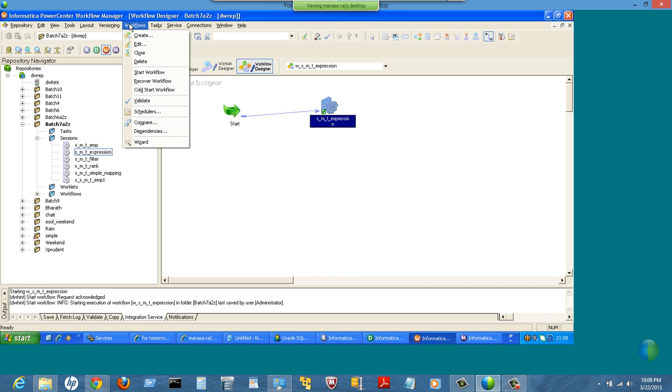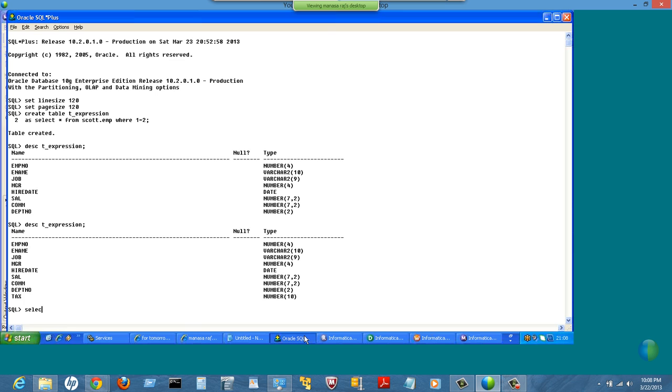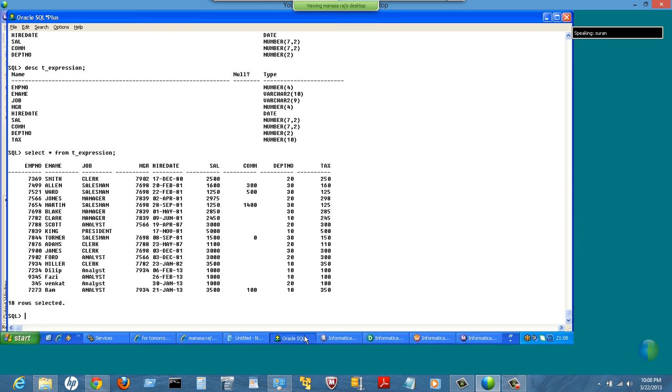It's showing the status succeeded. Let's view the output. See here, the tax is being calculated for each and every employee.